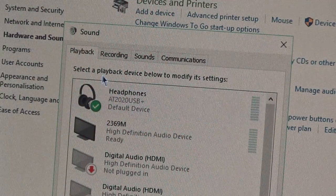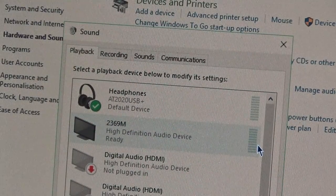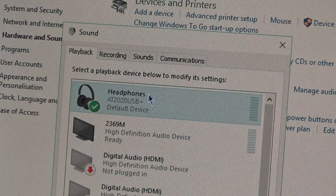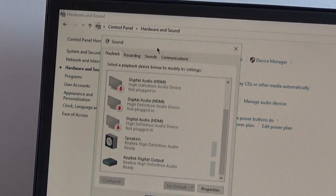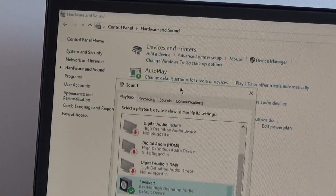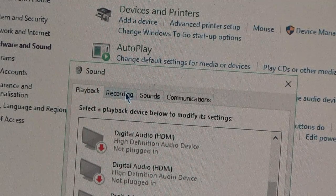Now, you can see it has automatically detected the microphone as headphones, which is incorrect. So if you play audio, there will be no sound coming through your actual speakers because it will be sending audio to the microphone. You can't play audio through a microphone, so I have no idea why it detects it as a speaker or headphones. Scroll down, find your actual sound output device — the speakers you use — select those. You might have an audio mixer, so it may be a different output, but for me it's my speakers. Select your audio output and set it back as default.